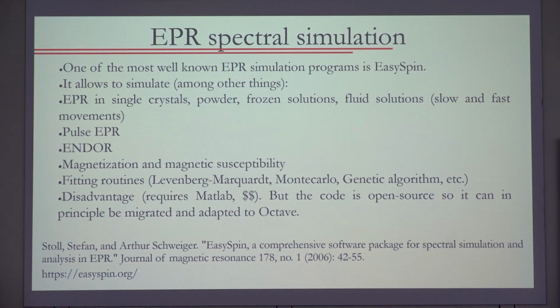Then finally, simulation, because when you have many hyperfine splittings, the only way to obtain anything is through simulation, and if you want to publish, you usually need to simulate your spectra and provide the values. So you can use EasySpin. For that you need MATLAB, but you have a license here, or used to have, I think you still have a license. So you can simulate a lot of stuff, any kind of EPR, pulse EPR, ENDOR, which is electron-nuclear double resonance, and many other things, magnetization, magnetic susceptibility, and you can fit. You can do a lot of stuff, super powerful.